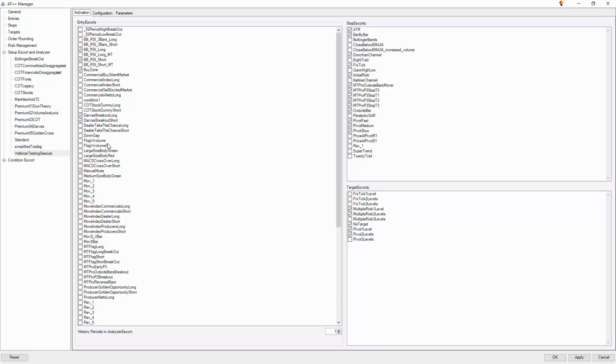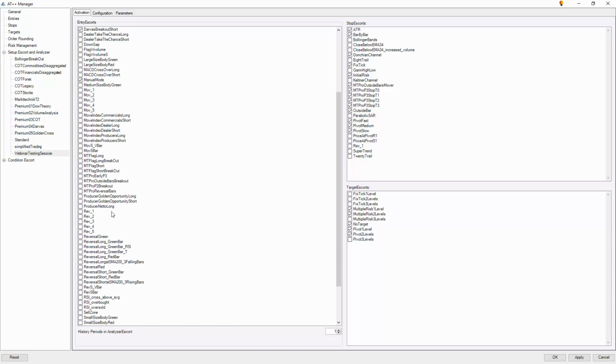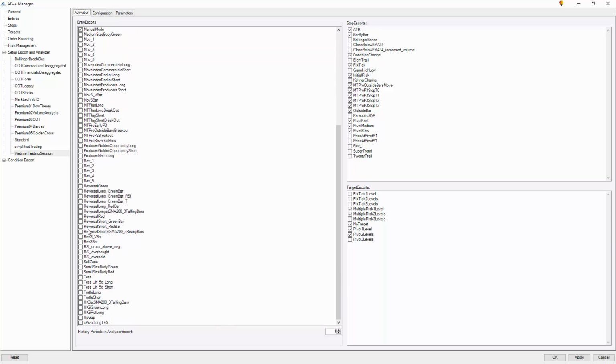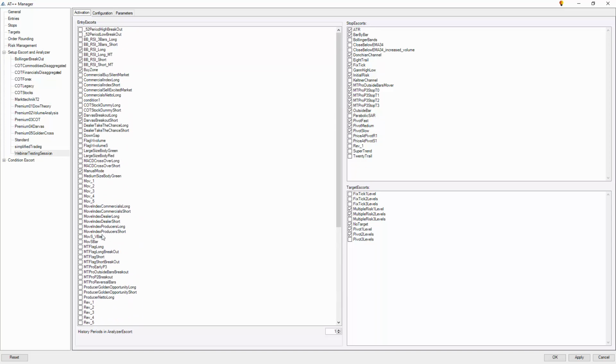So entry escorts, you see that I have a lot of entry escorts right here. And you will have a few default ones which we provide with the Andromeda version, which basically are meant for testing and for educating yourself. Today I will probably use this signal I created once, called BBRSI long, BBRSI short.